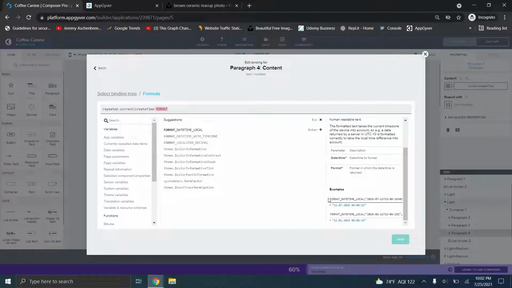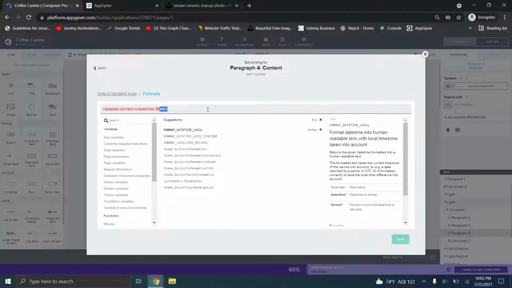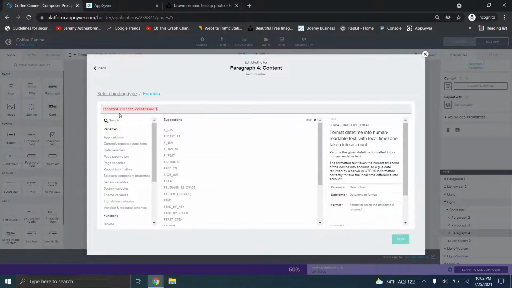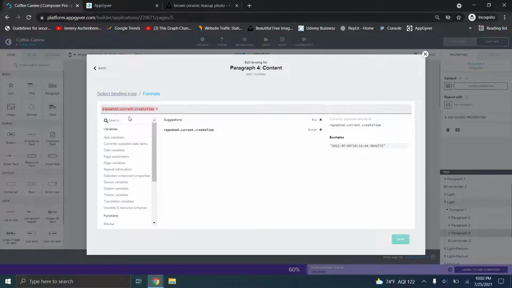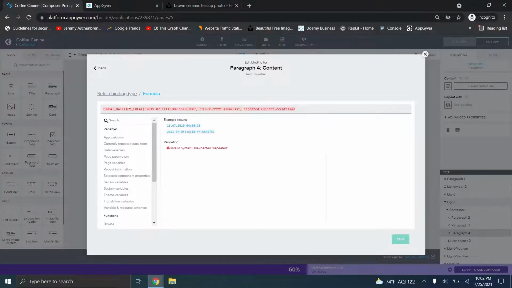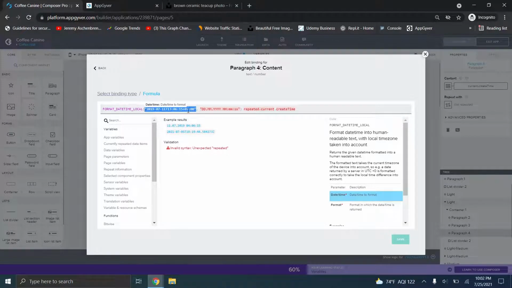So all we need is, under the examples, we're just highlighting that information. And we can delete the text that says format. And we're going to paste it in front of repeated current time. And then you'll see here, it's asking this first part, what do you want to format?